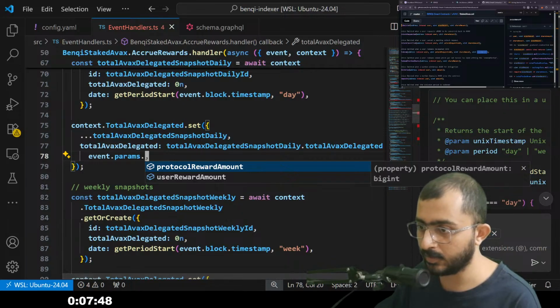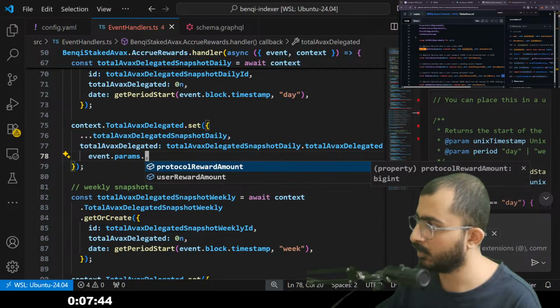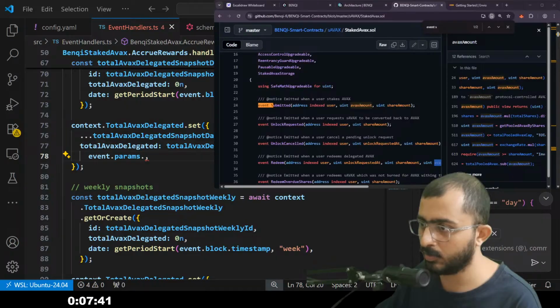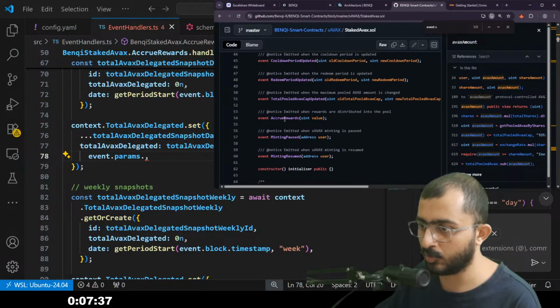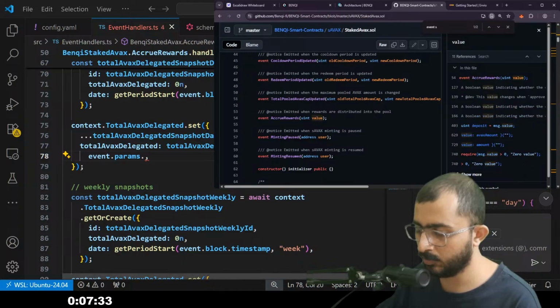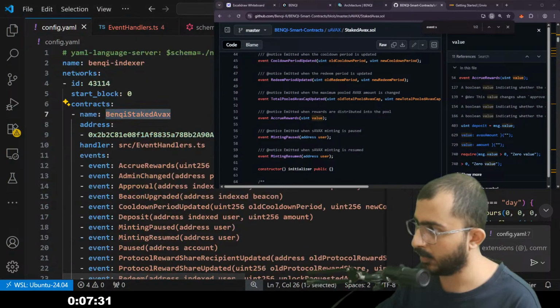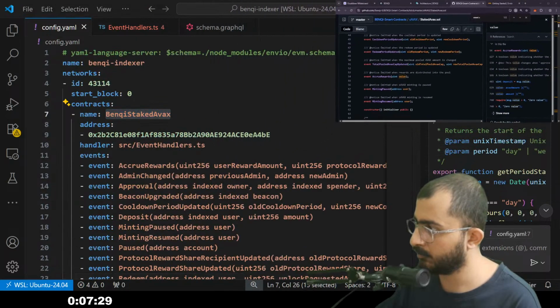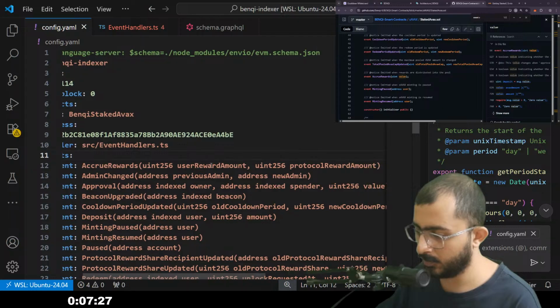Okay, that's new. If you see at the top, accrue rewards only has value, but I guess it changed here. User rewards, protocol reward amount.